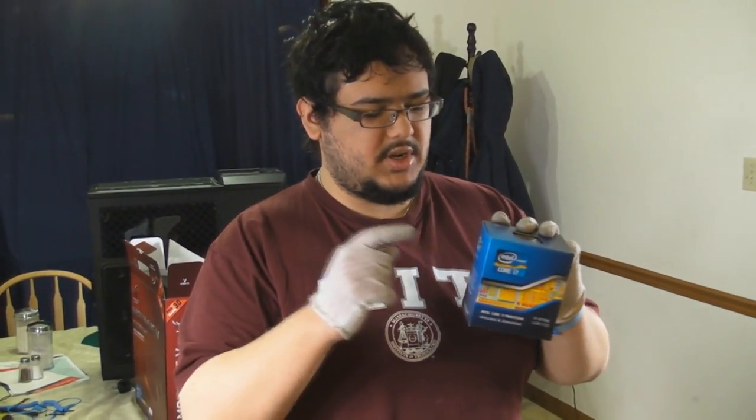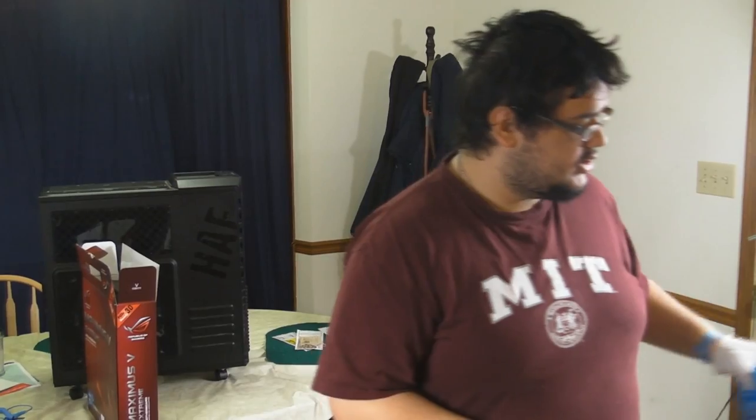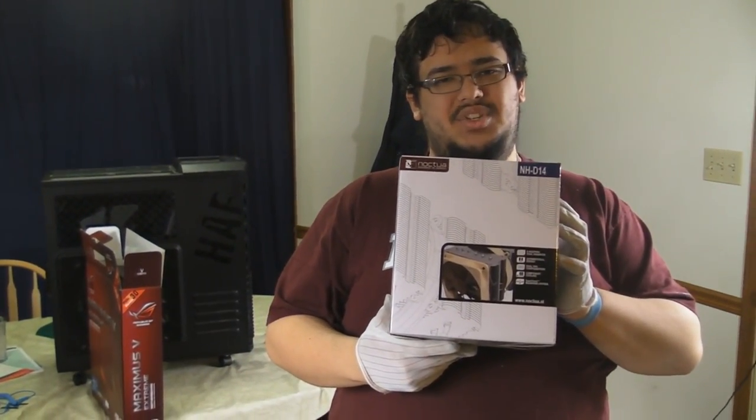For our CPU, we have chosen the Core i7-3770K. Now, this particular CPU, as do many CPUs that come from Intel, comes with a heatsink, as long as you don't order it OEM. If you order it retail, they generally have a mediocre heatsink, and they get you by, but I don't particularly like those. So, to replace that, we have gone ahead and bought ourselves one of the best air coolers on the market, which is the Noctua D14.